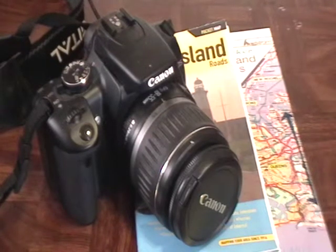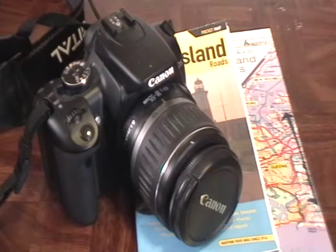So we're not doing portrait shots, model shots, glamour shots, we're not doing in-detail shots like with a macro setting or anything like that. We're doing standard shots. Regular photography, point-and-shoot type of shots. We're doing basically reference shots and location shots. So you don't need a fancy lens if you do have a digital SLR. You don't need anything fancy like that. You just need to be able to take the picture.